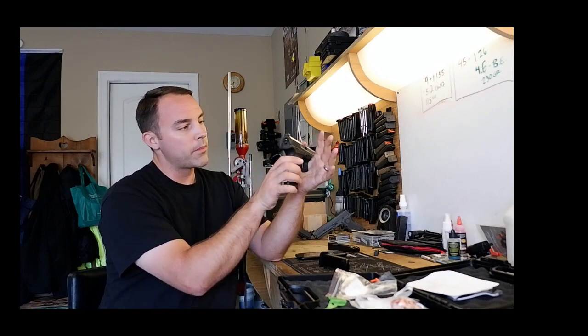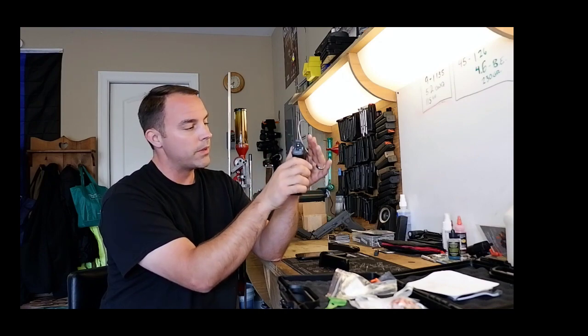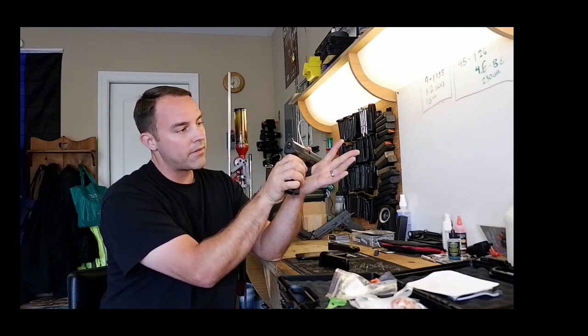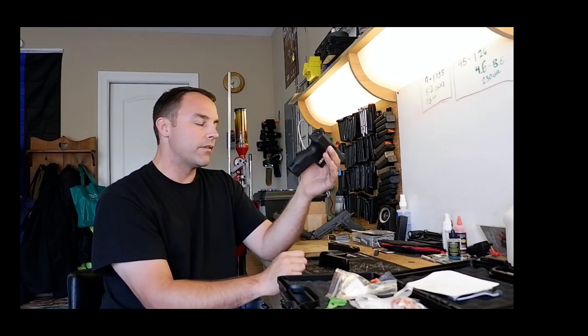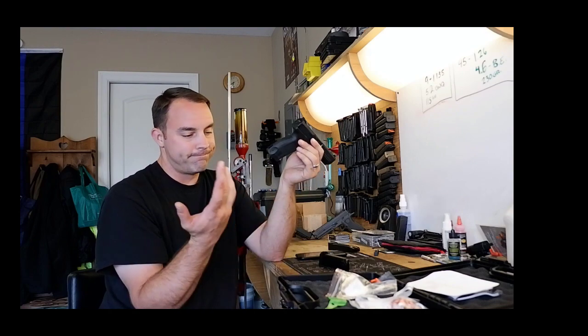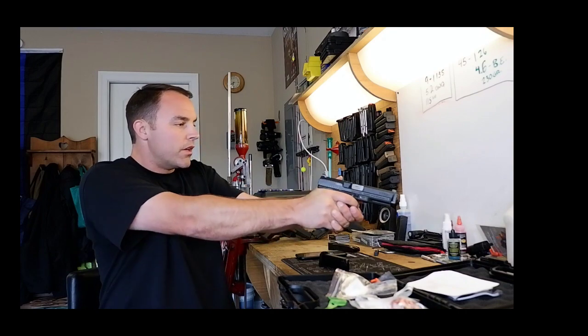So you're going to see it on some guns. Now, it does not protrude out like some of the other guns do to show you that your trigger is being pulled. I think that's kind of a neat feature some of those guns have. This one just works like the VP9. It just drops out of sight when it goes off, so you can tell if it's got a cocked striker or not. Not a big deal, but it is a feature, I guess, right?